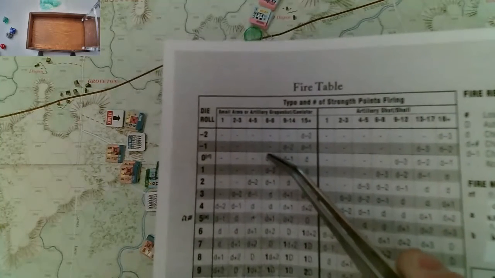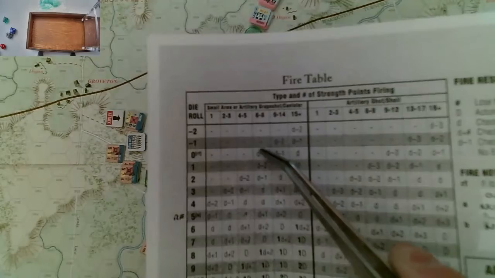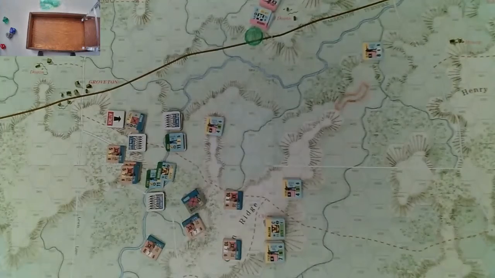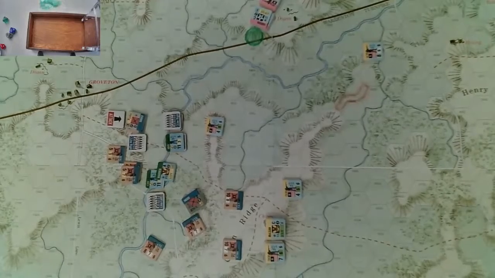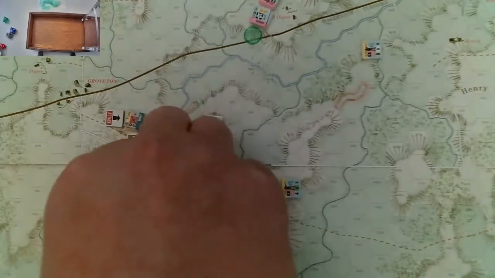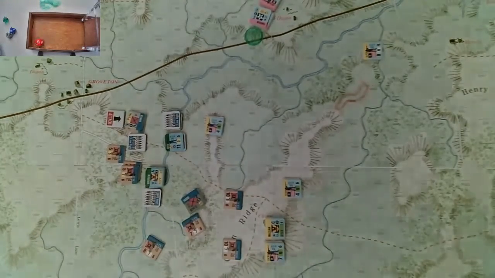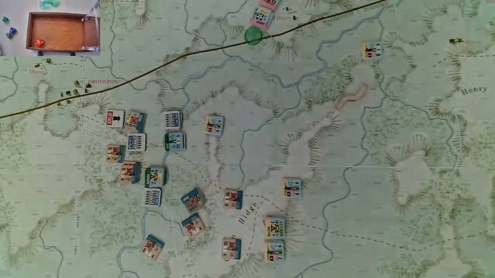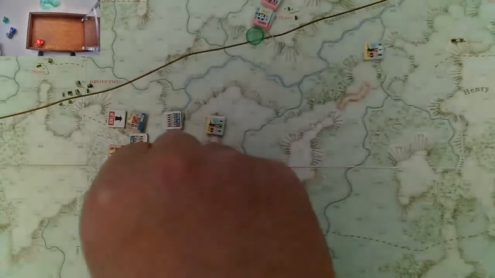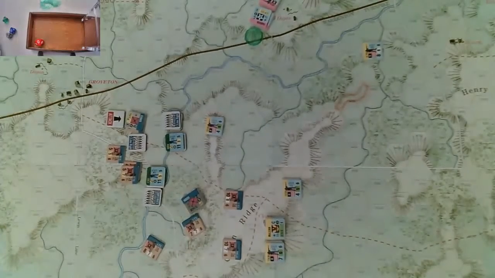Actually while I'm here, the Union is going to be a 6 over here. 0, now they are rifles, which is a plus 1, but they're disrupted, minus 1, and then firing into the woods, so I actually get to be a minus 1. So they're a miss. So it's 1, and then a D plus 2. So they drop to a 5. And because we had a 1, we've got to check for leader loss on Warren. So we'll do that right now. And we have, I believe that's a leader loss. Yes, the 0 is a wounding of Warren. So he's actually going to come off, and he'll be replaced later on.